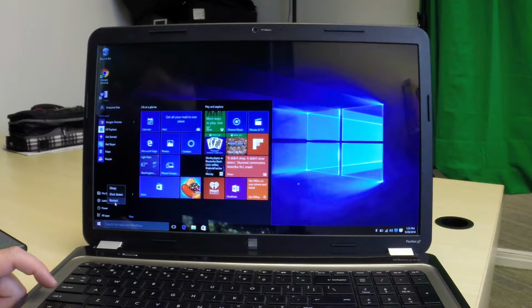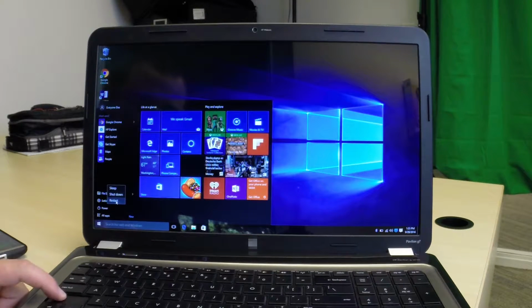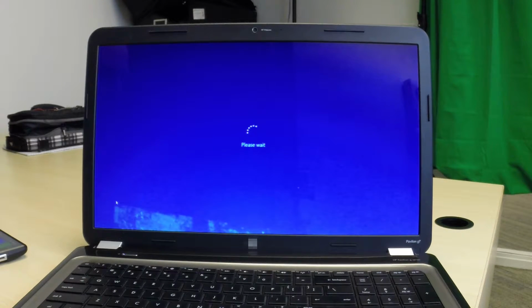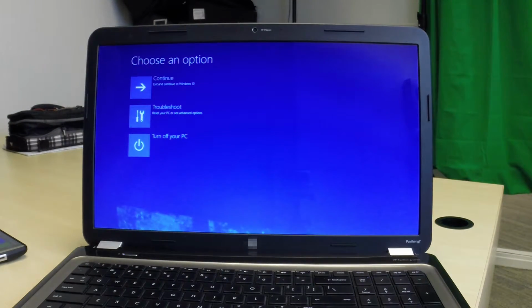Now, what you're gonna want to do is hover over the word that says restart. And when you do that, you're gonna wanna hold the shift key down and then left click on restart. What that will do is put the computer basically into a temporary state where, if you have a solid state drive and the BIOS goes through very quickly or you don't even see the BIOS, it disables what they call a hybrid startup mode, which decreases the startup time of your computer. So as you can see, it's taken us to a new menu here.